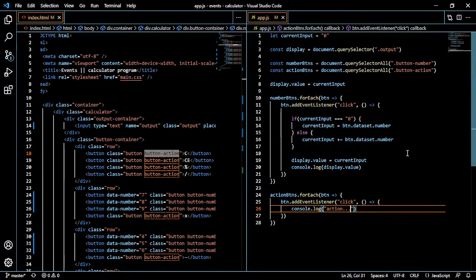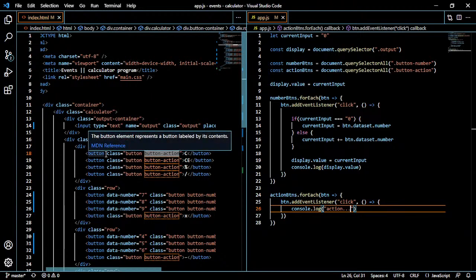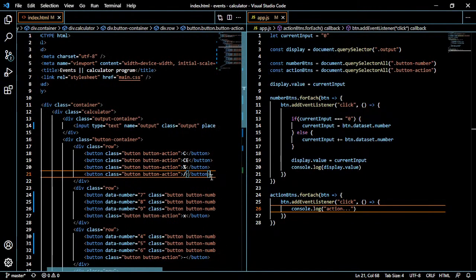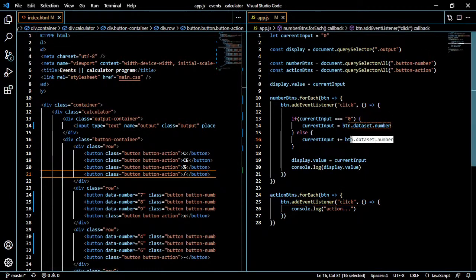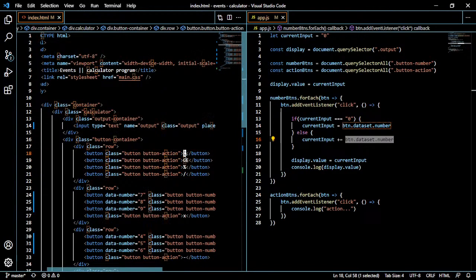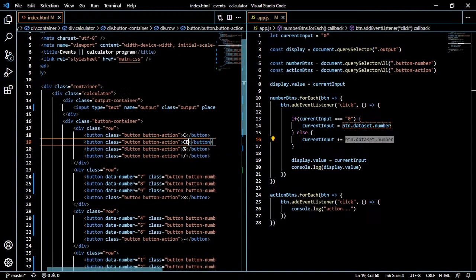So let's go back to VS Code. We're not done yet. Now we need to know which of these buttons, or which type of action button we're referencing. The trick is still the same thing that we did right here, the btn dataset number, because we can't use the inner text, because this could be an image or an icon or something, just to make it more stylish. You understand? Okay, so let's do that.